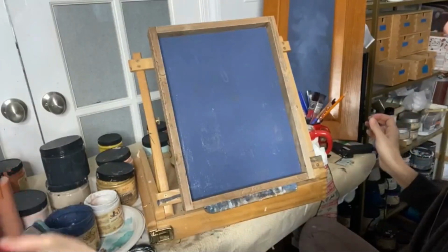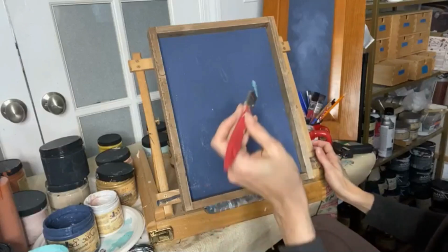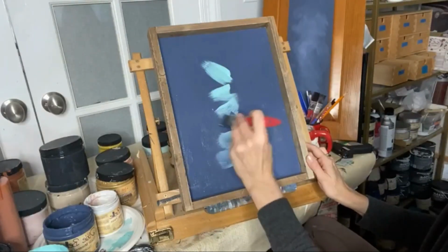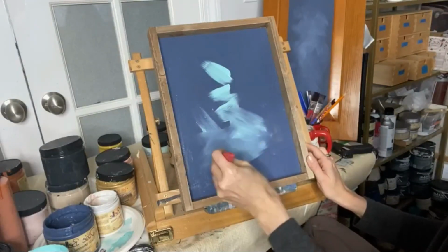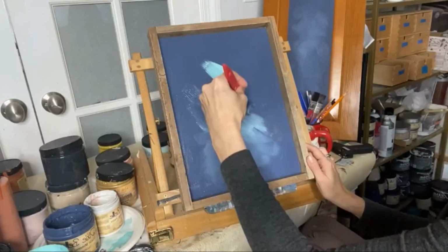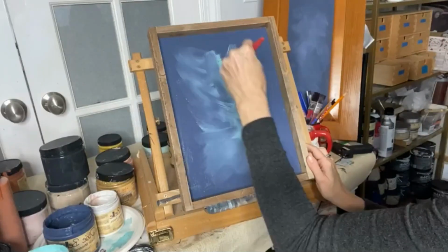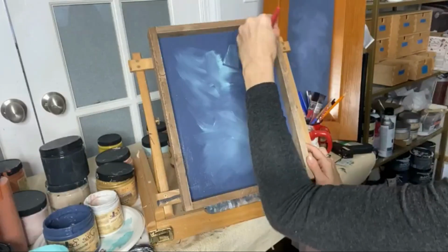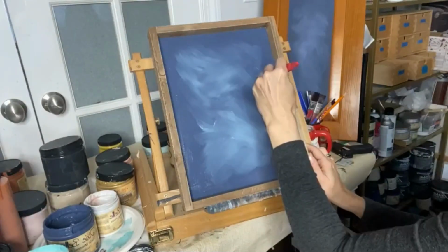So I'm going to dip my brush into a little bit of the Gulf. I'm using the same brush that I had the Yankee Blue on, and I'm just going to make a little crisscross line. Now what this is going to do is start to blend, and see how I go back and forth? I'm going to get a little Bob Ross-ish in here. I'm going to go back and forth with my Yankee Blue mixed in with the Gulf to create a little bit of a crosshatch pattern. All this is going to do is build up that background.